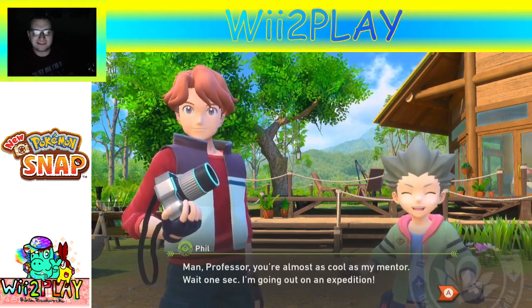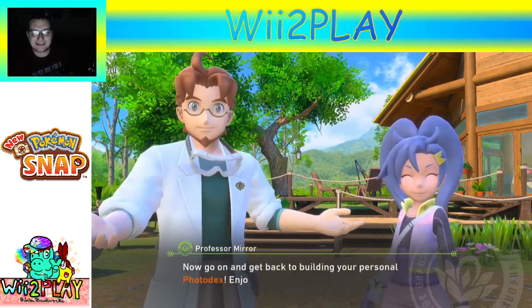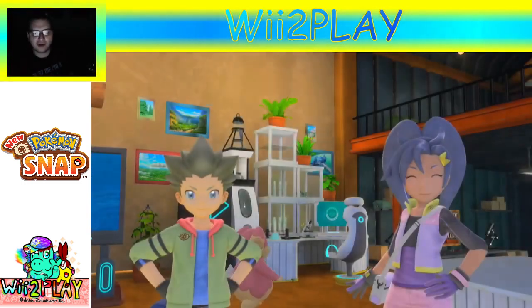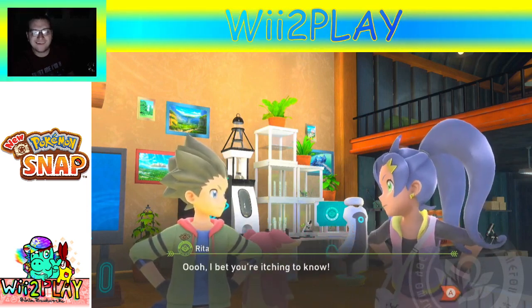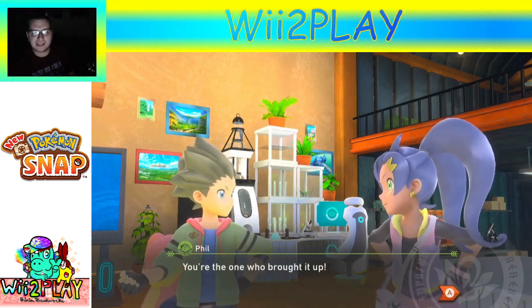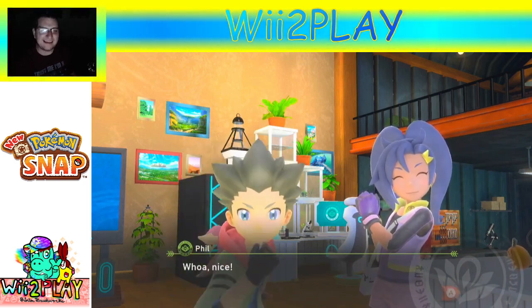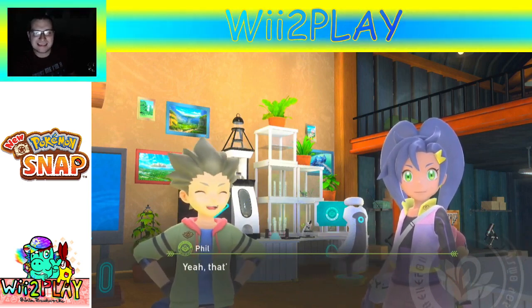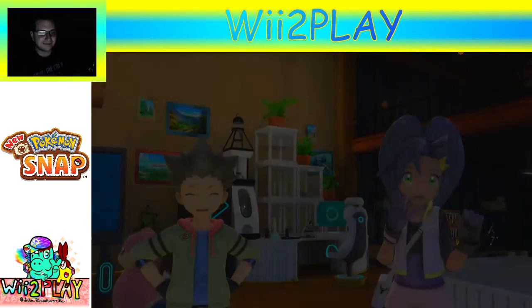Professor, you're almost as cool as my mentor. Wait, one sec. I'm going out for an expedition. Now go on and get back to building your personal photo decks. Enjoy. And... still more. Hey. Okay, what's the good news you were talking about? Oh, I bet you're itching to know. You're the one who brought it up. All right, fair point. Anyways, I got the professor to let us go check out the reef in the evening. Whoa, nice. I can't wait to see the sunset over the reef. It's going to be breathtaking. Yeah, that will make for some sweet photos. I call first trip. Hey, no fair. Is that the only thing? No, there has to be more!